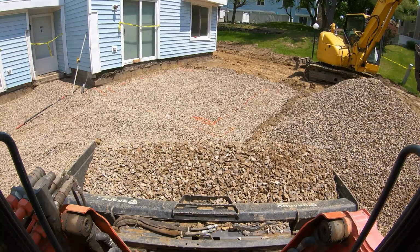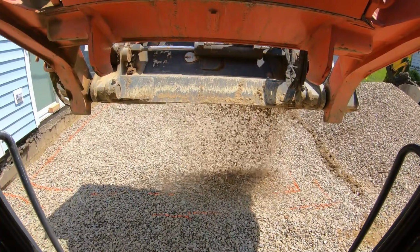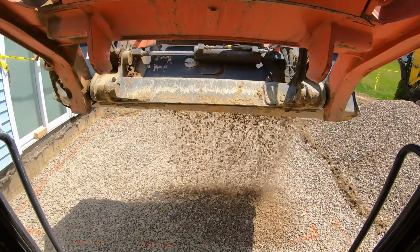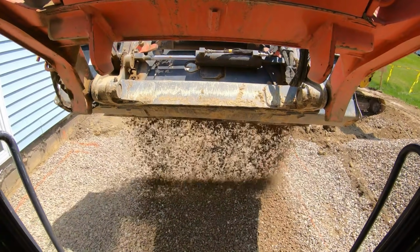The orange marks, the inside ones are my haunch, and the outside ones would be where the board goes. So you want to put the stone to the inside. I raise the laser, or drop the laser 6 inches. That will give me my grade as soon as we go to shoot. Here we go. Nice and easy. Let her trickle in. You can do it in a couple passes, just so you can control it. Make sure you got the stick.